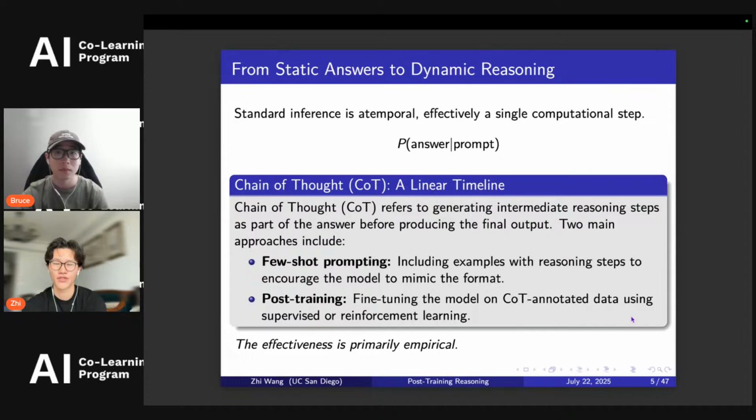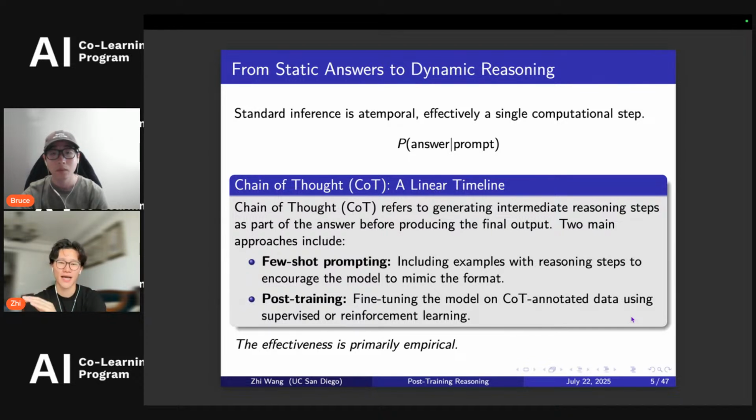So the two popular approaches include few-shot prompting. Basically, you give an example like the one I just gave in your prompt, and you expect the model to imitate this kind of reasoning behavior. This comes across to many people as pseudoscience, but trust me, it actually works with LLMs. And there has been research showing that few-shot prompting for transformers can sometimes be equivalent to optimizing with a second-order method.